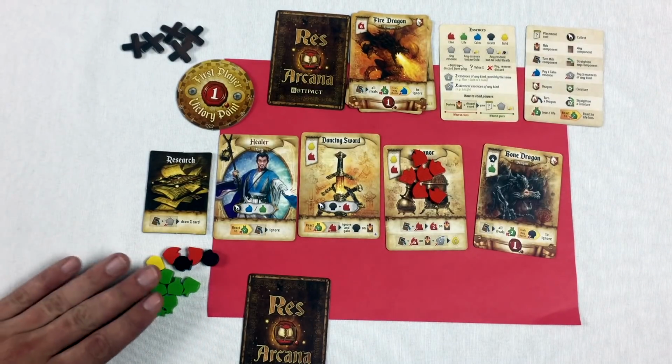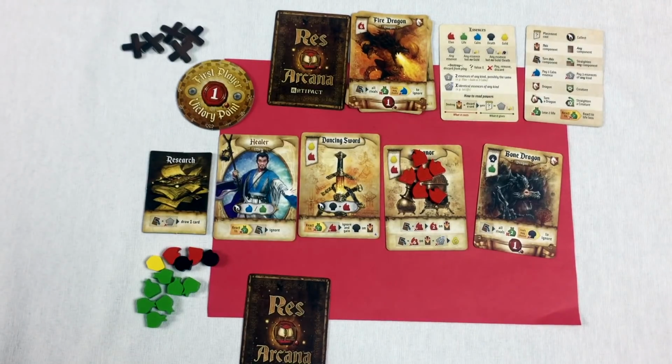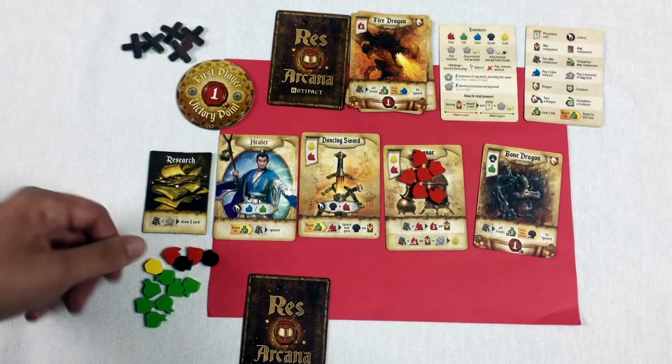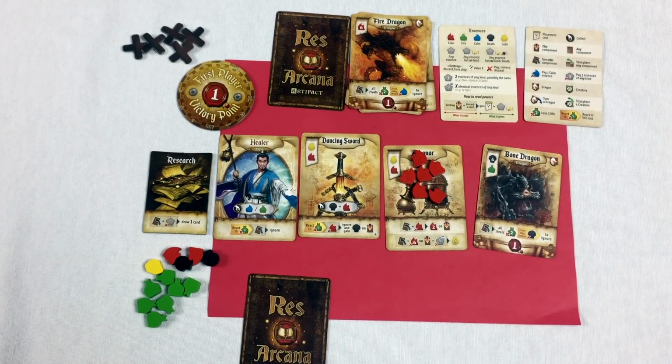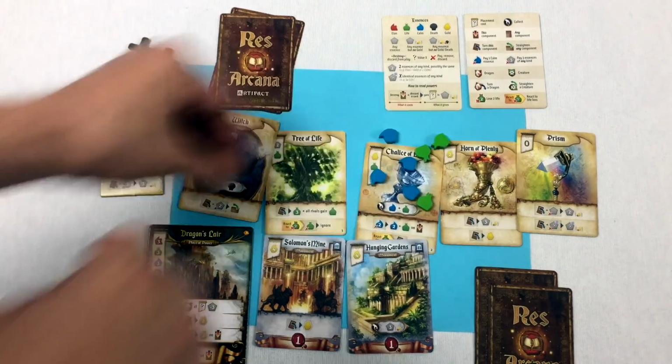Okay, cool. We're in really good shape because we're going to turn all of these greens into gold probably on our very first turn. And then we're going to have tons of gold. We can grab some more monuments. And the blue player is going to go ahead and grab all of these essences.